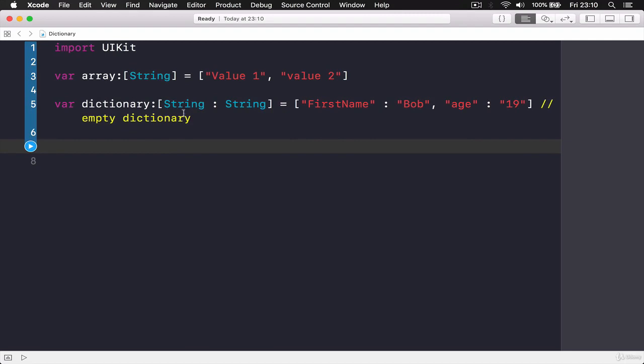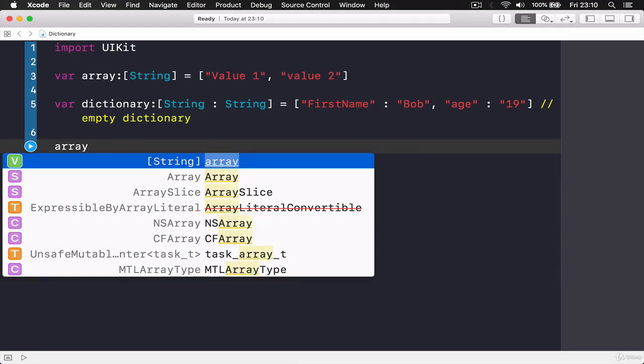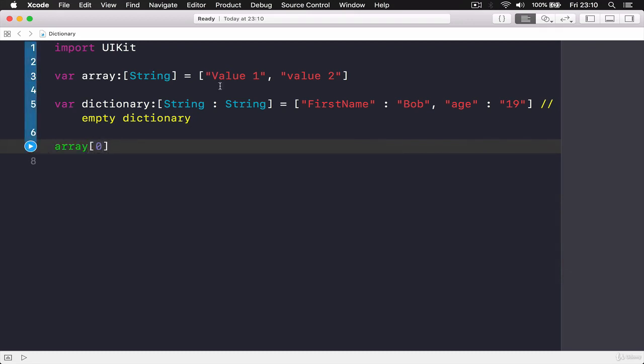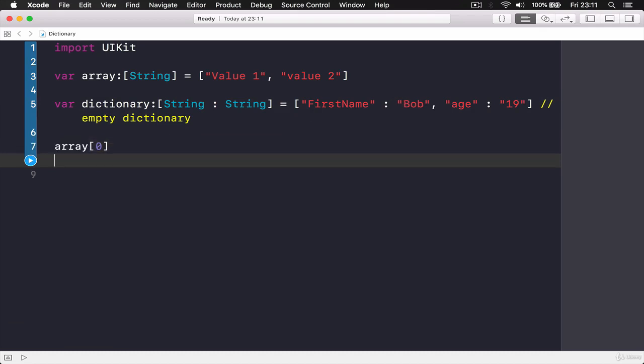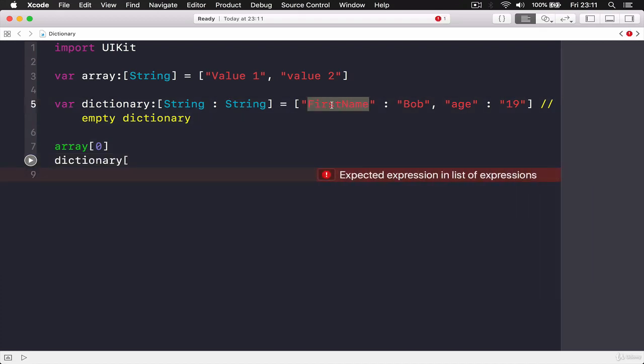So if I want to access, for example, the first name from my dictionary, I'm going to call the key. For example, in an array, I would say array, and we put 0, and it will access value 1. But for my dictionary, this is the first key value pair, and this is the second key value pair. So if I want to access the name, I'm going to say dictionary, and then access it with a key, and our key is first name.